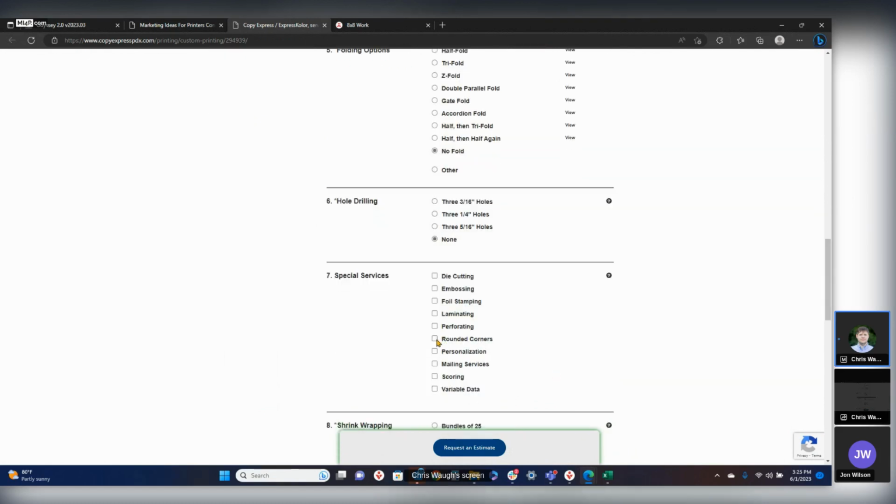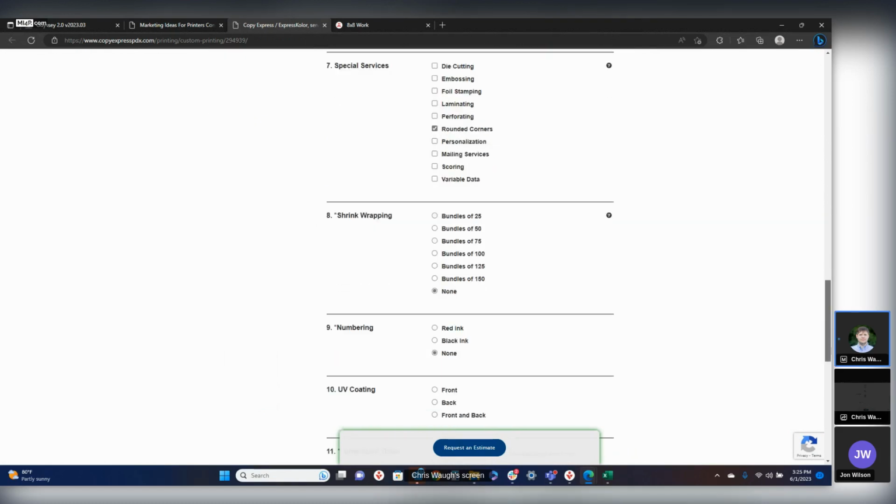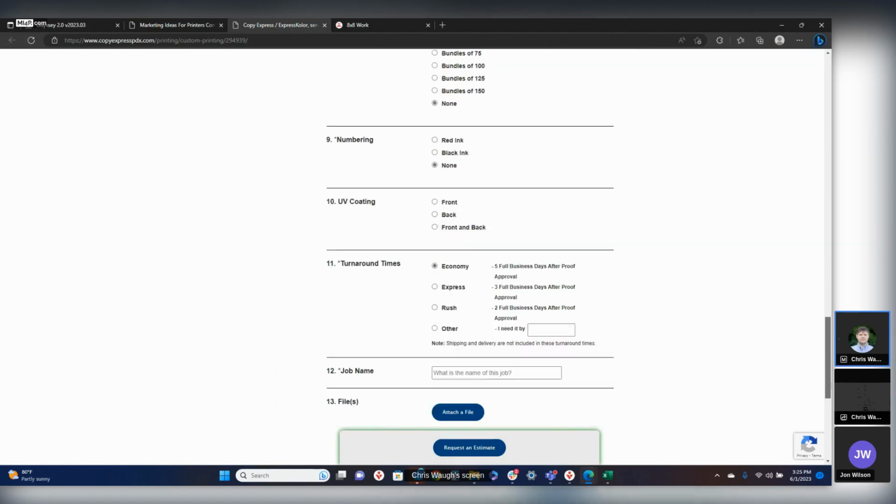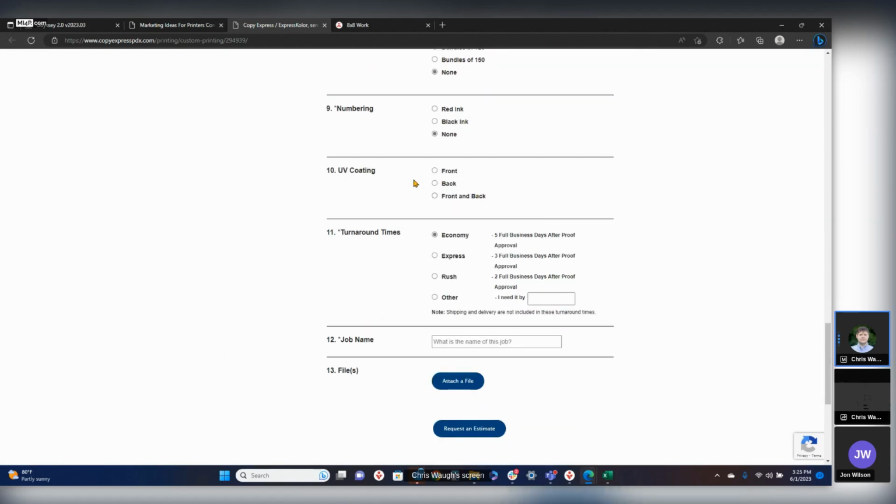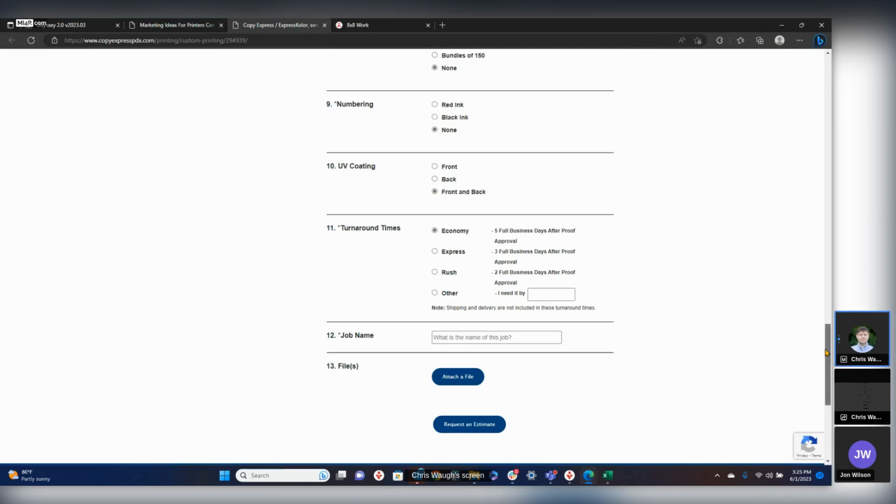We're going to round the corners, and no, we're not doing shrink wrap. Where you want to put a UV on this? Yeah, front and back. Okay. Gotcha. And then I'm going to call this test for Odyssey. I'm not going to attach a file. Now we're going to request an estimate here.